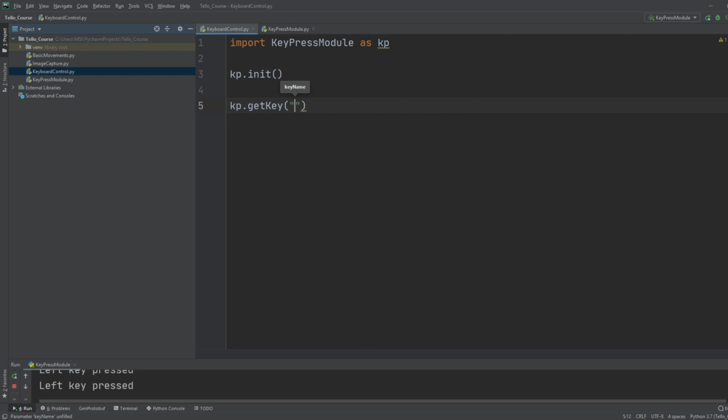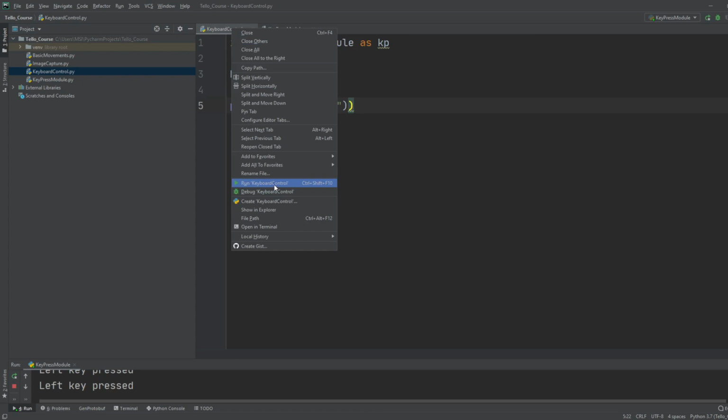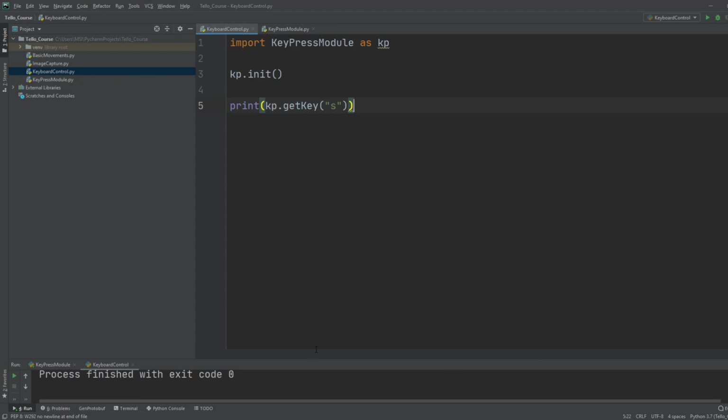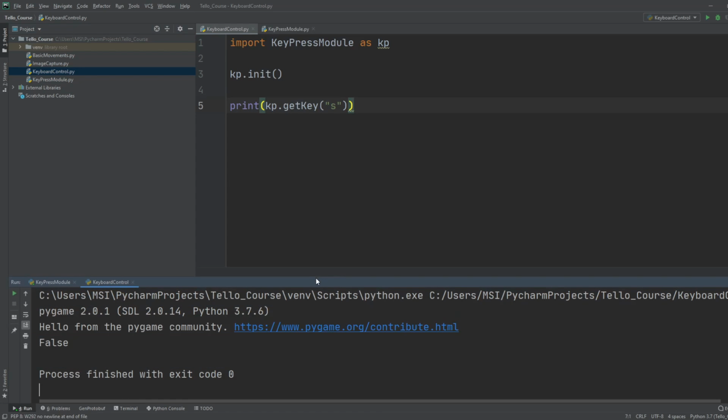And let's say we want to get the key S. So let's print it out. Now if I run this part, it will create that. The thing is, it only ran once and it gave us false.